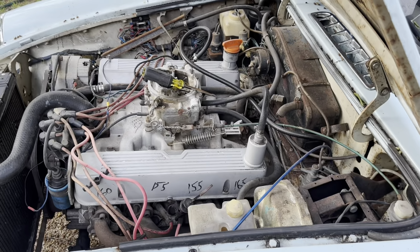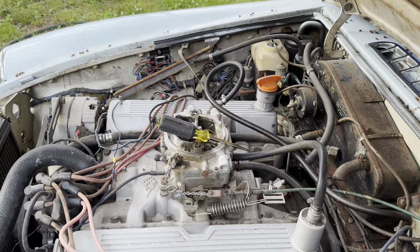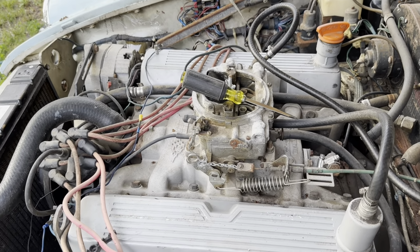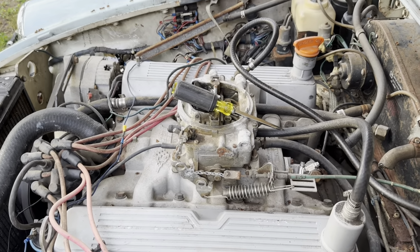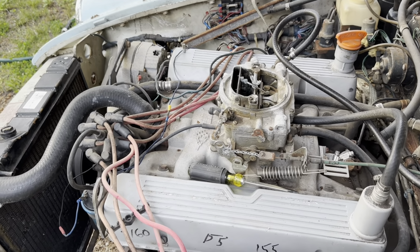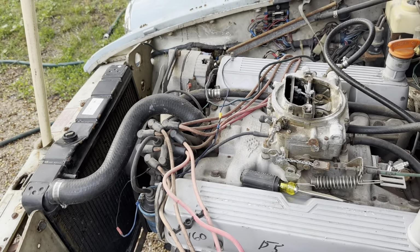Can't tell. All right, I'm kind of holding my choke down a little bit with that screwdriver, and I did find the oil leak. It's coming from that oil filter for sure. Could hear it squirting when I was cranking it, so got that to fix. But let's see if it idles any better. Nope. Still backfiring. So we still got some work to do.